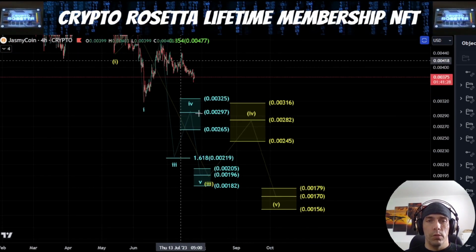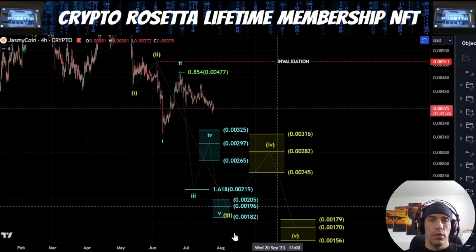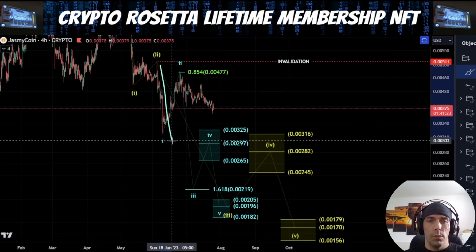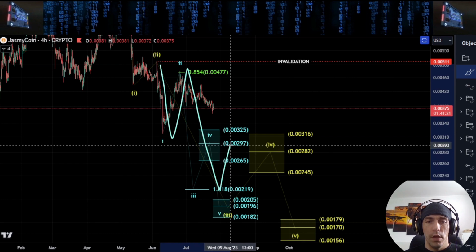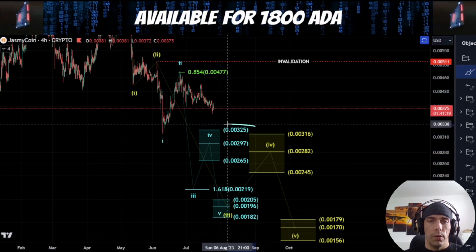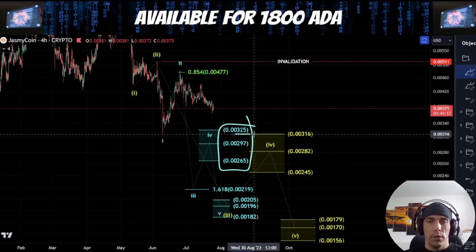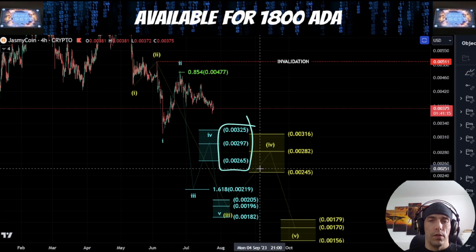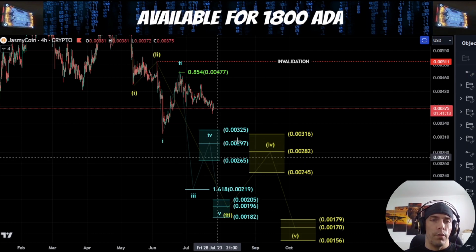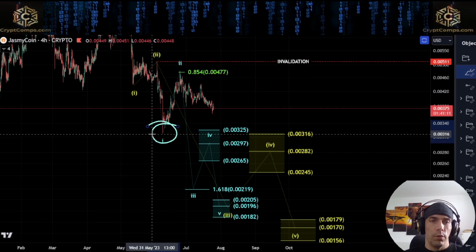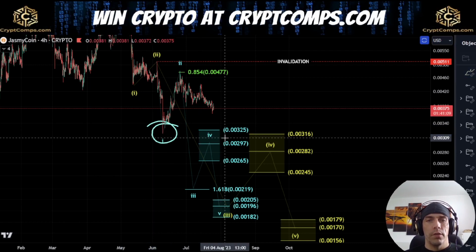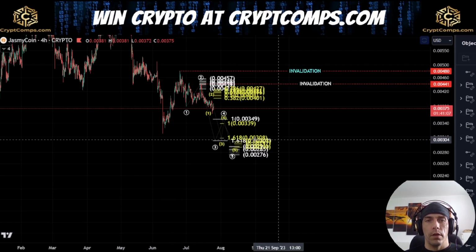If we see a push down towards this 219, this would start to confirm this count, in my opinion, and then we'd be looking for this as 1, 2, 3, 4, and then 5. So our key target then would be towards this 325 to this 265 as a possible fourth wave rejection area. We wouldn't want to interact with this low of this wave 1 though, so we're going to have to keep an eye on that if we do start to break down in that way.